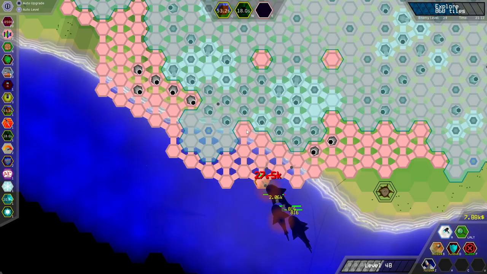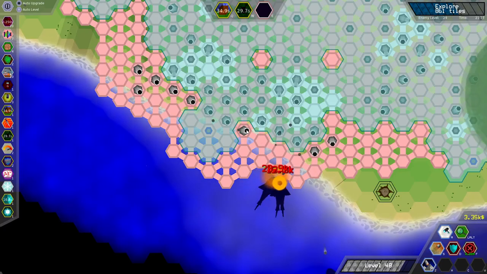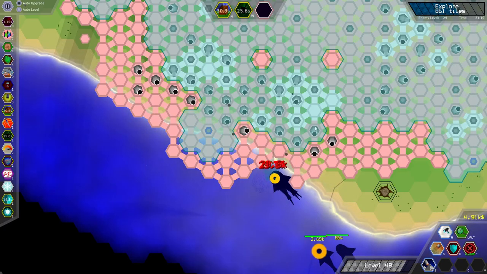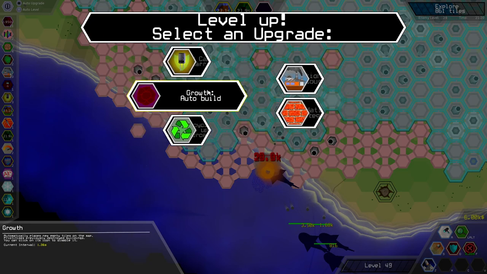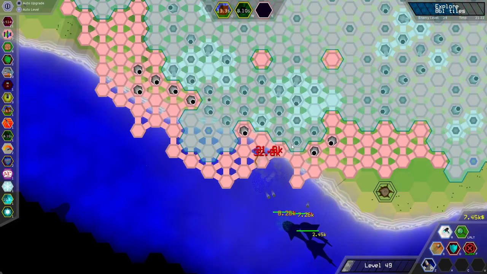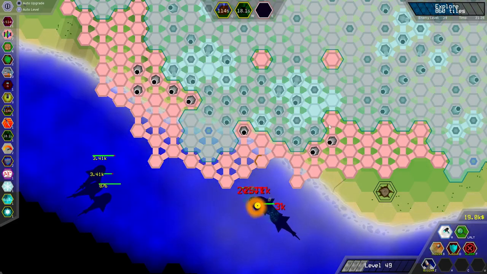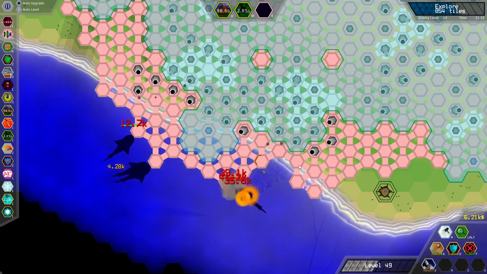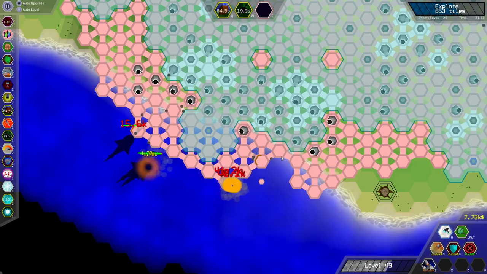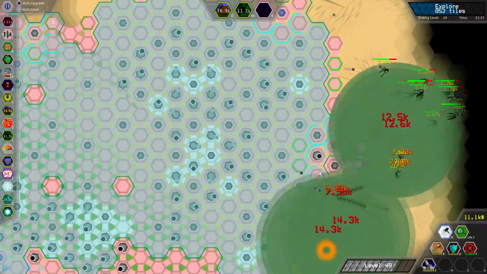One thing that does have me a little annoyed is how the barriers are starting to get involved as well now. Go for more auto build. At this point, I feel like auto build is probably not a good upgrade to be going for. I don't know. I really am just fully relying on the farmability of these sharks.